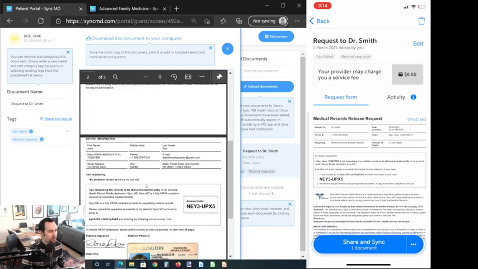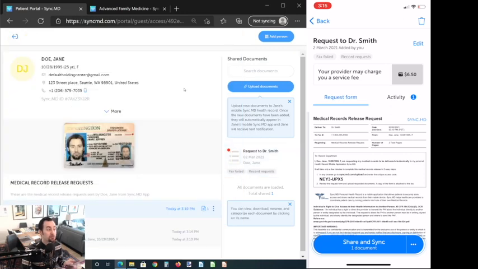So maybe now they've either securely destroyed, or perhaps they filed away the original request form and they forgot, okay, hey, what records were they requesting? They're requesting their pertinent record set since the last visit. Perfect. I'll be able to pull that up for them. So how does someone, Dr. Smith, add the records into Jane Doe's account now that they're looking at it and working through the request?